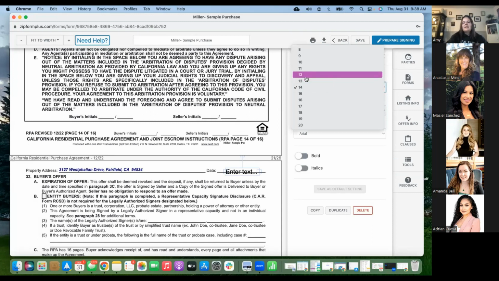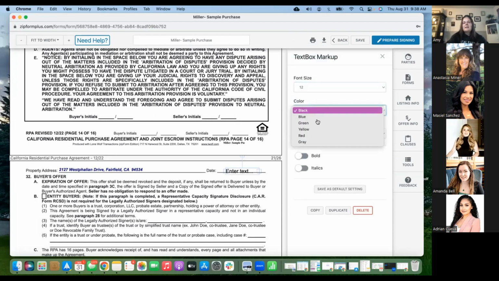Here you can edit the font size, the color. On the old editor, you could go dark blue. It pretty much matched. This one doesn't have that same option. You can change the font up a little bit if you wanted to. I don't know why you would do that necessarily, but anyways, you could also make it bold and italic.